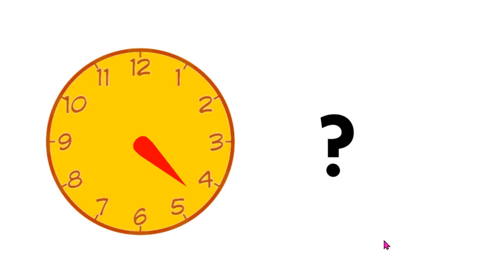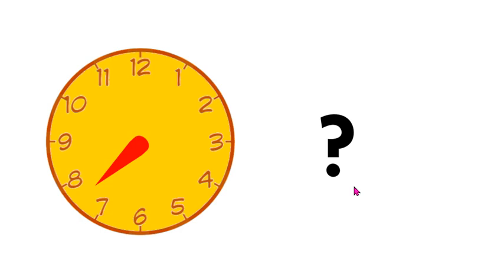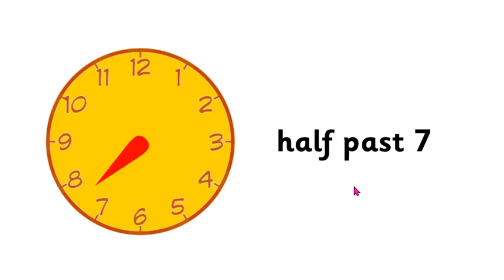How about now? What time is shown on the clock? 4:30. It hasn't reached 5 o'clock yet. Remember, it goes this way round. So this red hour hand is going to keep traveling around. It's gone halfway between 4 and 5. 4:30. How about now? 7:30.